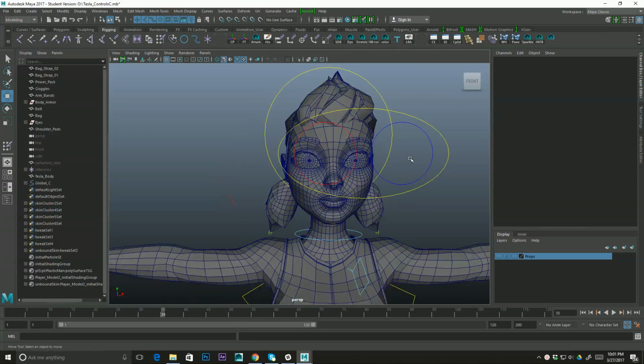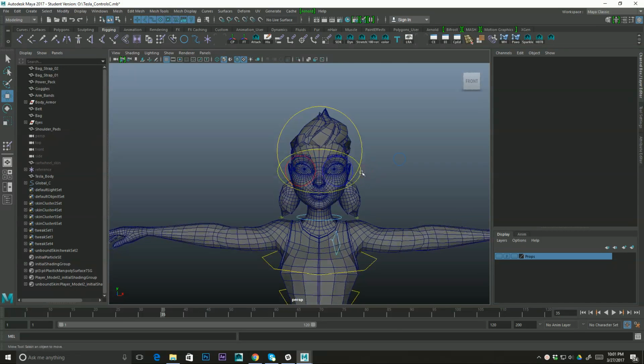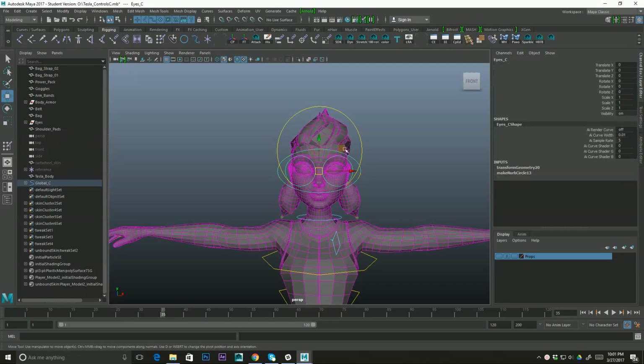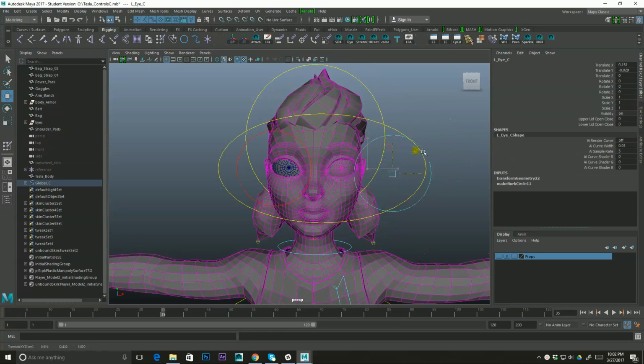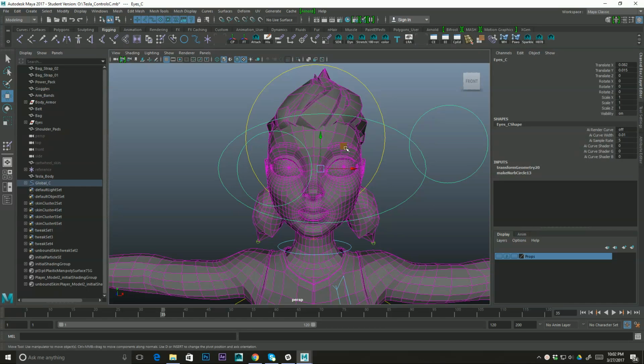Welcome back. All right, we're going to be setting up these eye controls right here so that we get this type of functionality with our controls. As we move them around, we notice that the eyes follow this. And then if we want individual control, we can go in and select our left eye control over here to adjust on top of the rotation of our eyes control group.